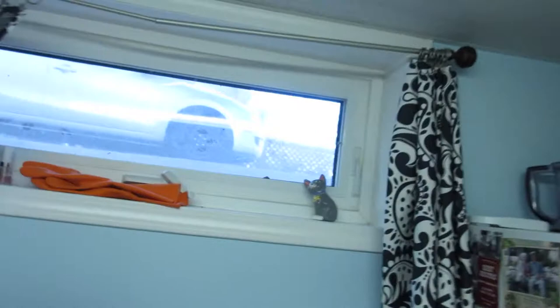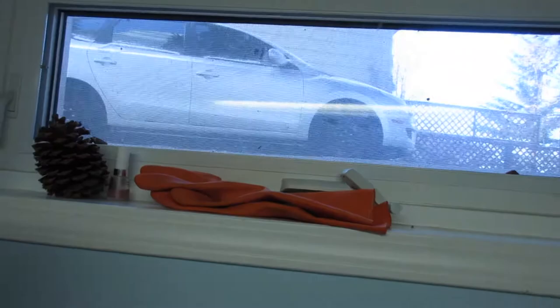So it seems like winter's gone, but not really, because this morning it snowed and it was more like slushy snow. So it's not bad actually. You can see outside, yeah. Outside doesn't look bad actually. So pretty much the snow is gone. It's weird because this morning when I was going to work, there was snow.